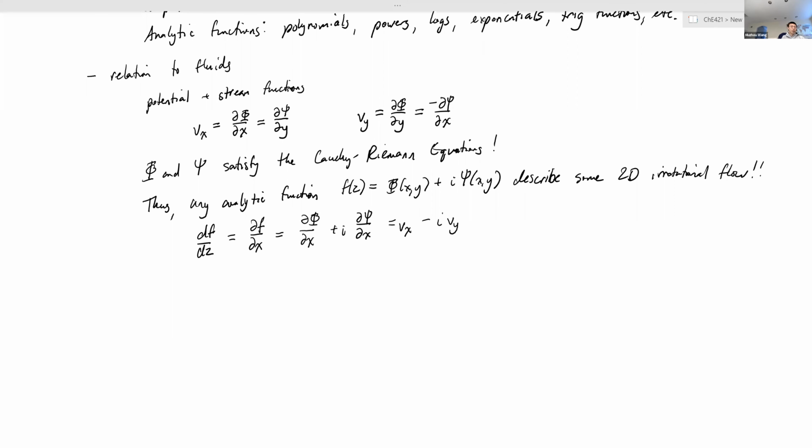And if I even want the magnitude, or the speed of the velocity field at any given position, then that's just the magnitude of my derivative, because the magnitude of this is just going to be vx squared plus vy squared, right? I thought that was kind of cool. And of course, you care about the magnitude because that goes into Bernoulli's equation, right?